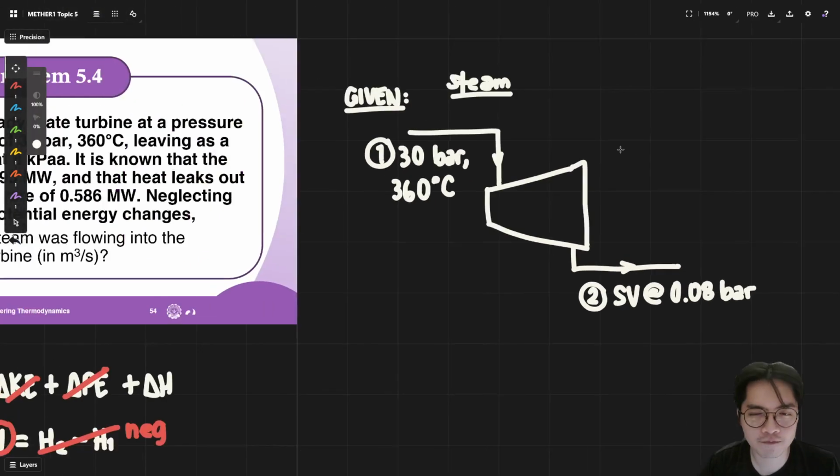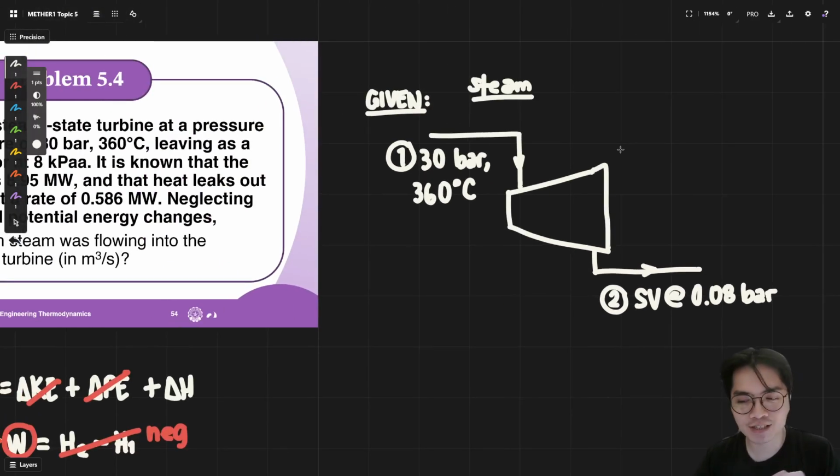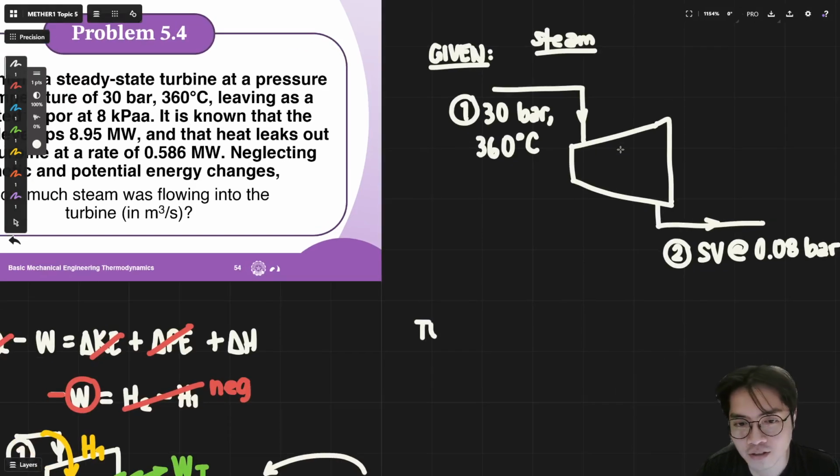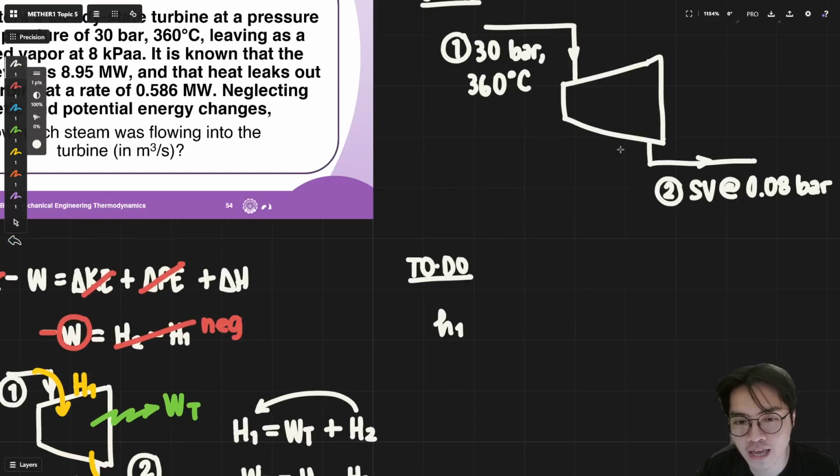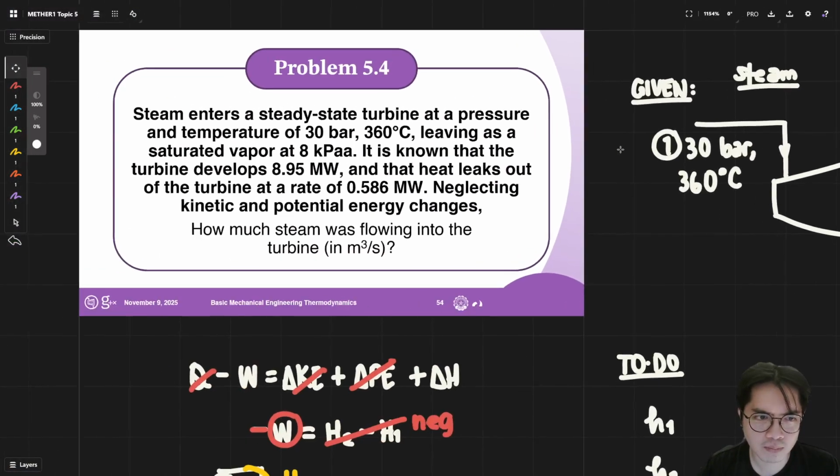If that is not yet semi-automatic or maybe automatic in your brain, you may have to practice a little bit just so it doesn't bog you down. You don't have to write down the conversion factor to be able to convert very easily. So most probably I'm already thinking of a to-do list in here. The to-do list has us trying to get the H1 and H2 values, because that's what we need in the first place.